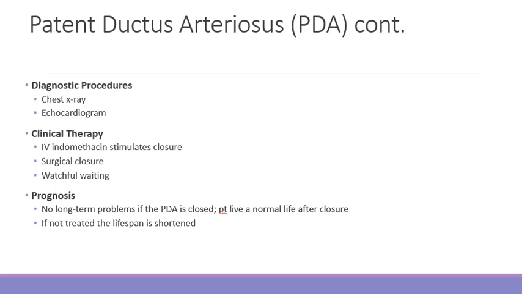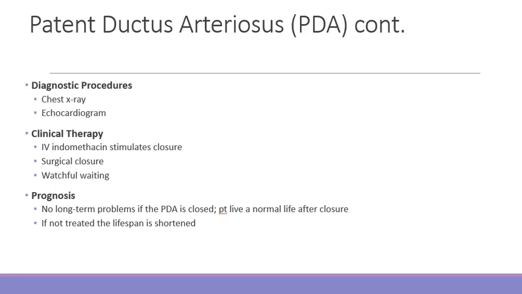So, what are we going to do to fix this? Because fundamentally for these most congenital defects, we actually have to go in there and fix it. So, there is one medication, indomethacin, which will stimulate closure, so that could be given. They could do a surgical closure, so it's really fairly non-invasive. They just make a really small incision on the left side of the chest and go in there and actually put a little stitch around that ductus arteriosus, or they may put a little clamp in there to help clamp that off. If it's small, they may do what they call watchful waiting and just wait to see if we need to do anything about that.